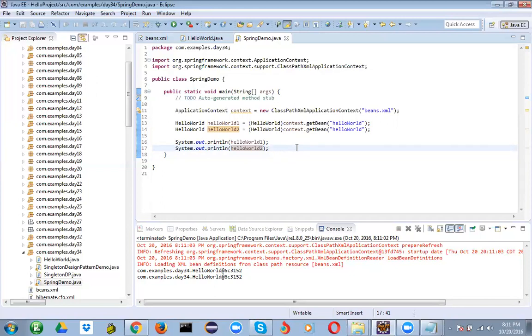The result is the same ID. That means it is following the singleton design pattern logic we had discussed earlier. That's where it's going to give us the single object. So it all depends on the need. In case you want a single object, it's going to give you the single object. Otherwise, if you want a separate object, we need to configure that.